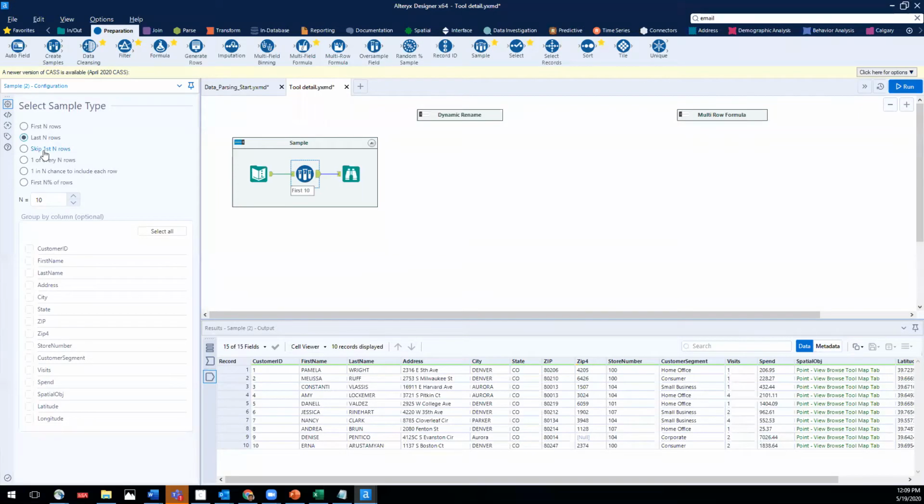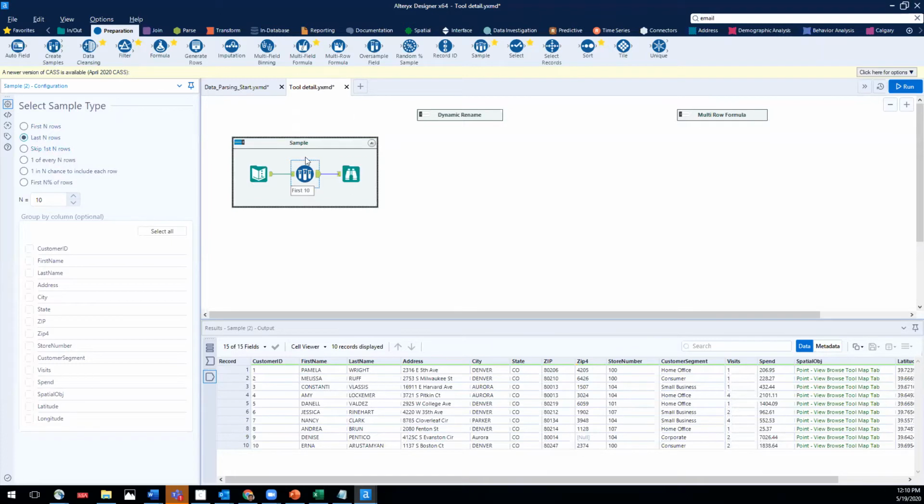So the order that you're looking at is important when you bring it into Alteryx. That's how we get this concept of the first n rows. So the top of our Excel file, or the top of our data file if you brought in data from a database, the first 10 rows of data are the ones at the top of your data set. The last ones are going to be at the bottom of your data set.